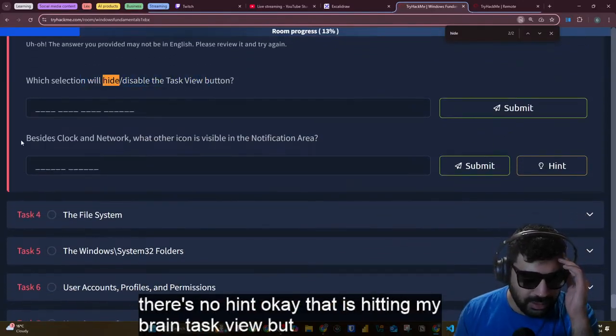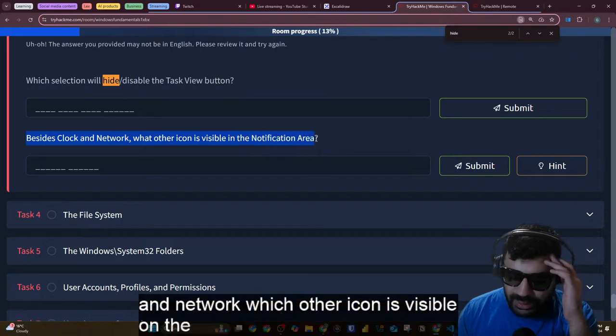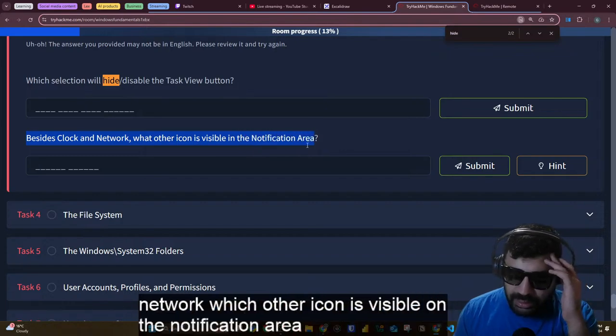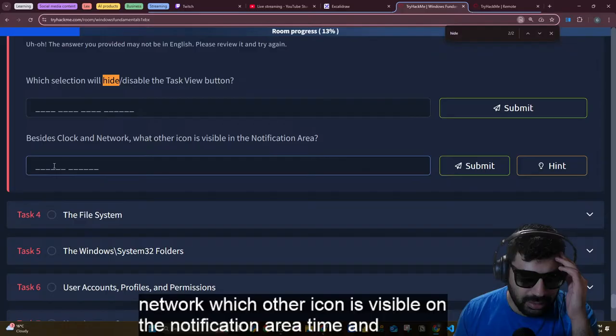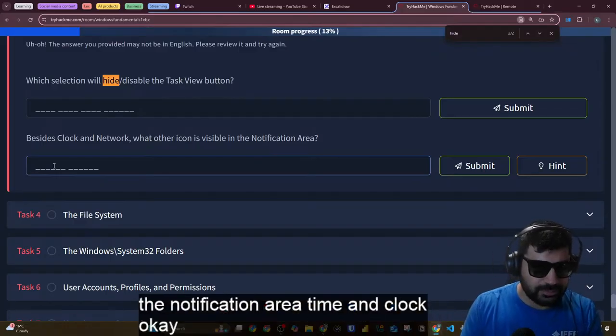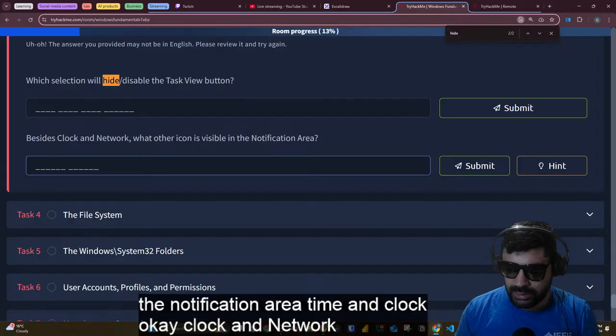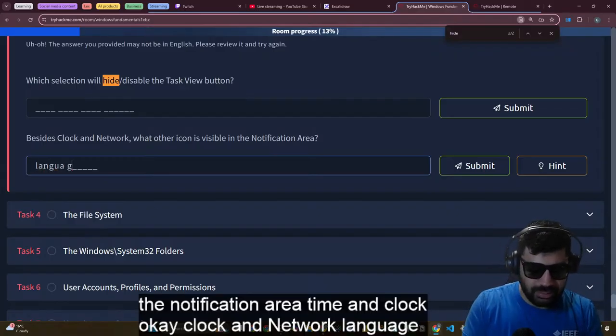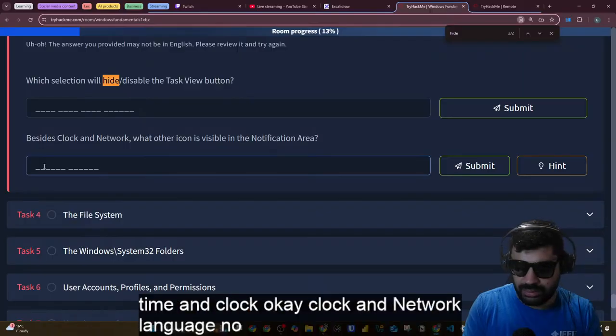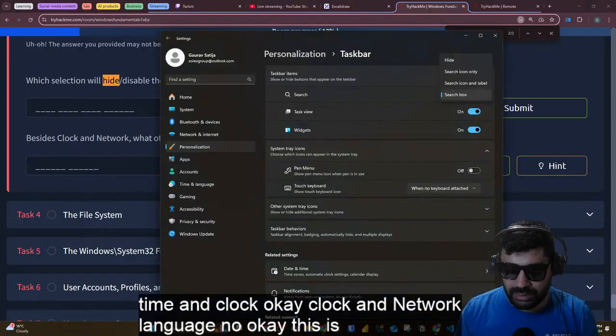Task view button. Beside clock and network, which other icon is visible on the notification area? Time and clock. Okay. Clock and network. Language. No. Okay, this is crazy.